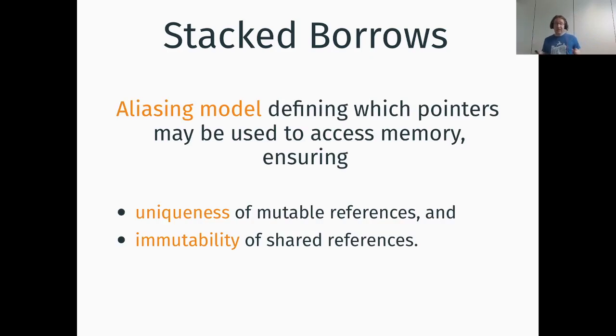Stacked Borrows is what we call an aliasing model, which means that it defines when you can use which of the pointers in your program to do which kind of accesses to which memory. You might have heard of memory models before, which are concerned with the questions when you are loading from memory, when you're reading, what are the possible values you can get. An aliasing model is entirely orthogonal to that. The aliasing model doesn't care about values, it only cares about which pointer you're using. And then if the aliasing model says the access is allowed, it basically defers to the memory model to say what actually happens in terms of the access. The goal of Stacked Borrows as an aliasing model is to ensure that mutable references are indeed unique and shared references are immutable.